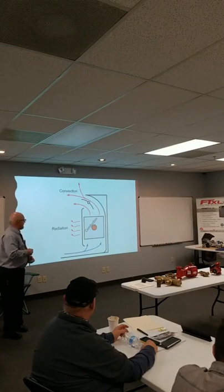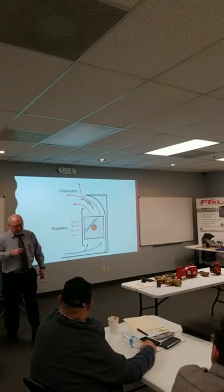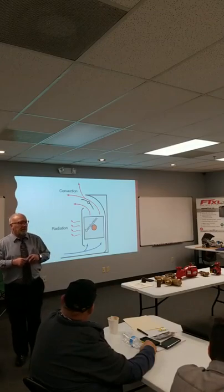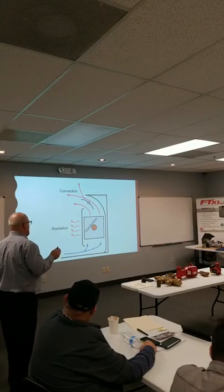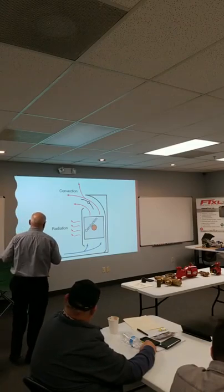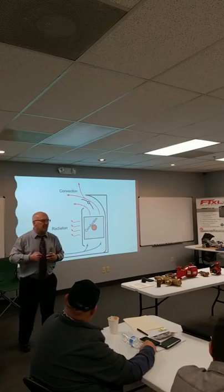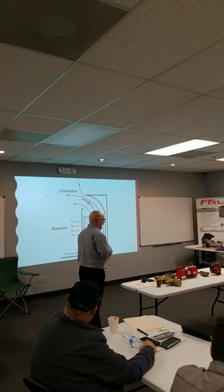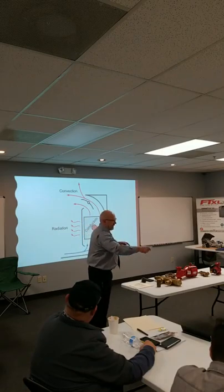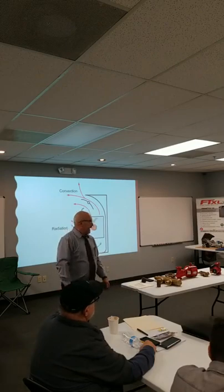How about a piece of baseboard? This is one of my favorite slides. How many times do you go into a commercial building or a residence and they complain, this room's always cold, I can never get enough heat out of this room? And you walk in and the bed and the dresser and the nightstand are covering all the radiation, right? Or the cubicle farm wall. Yeah, it's right up against it.